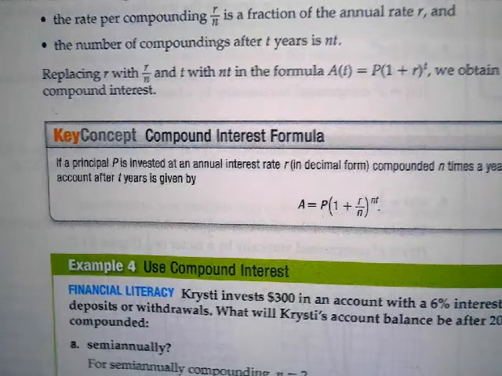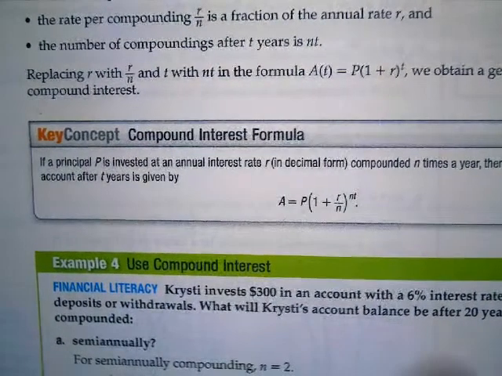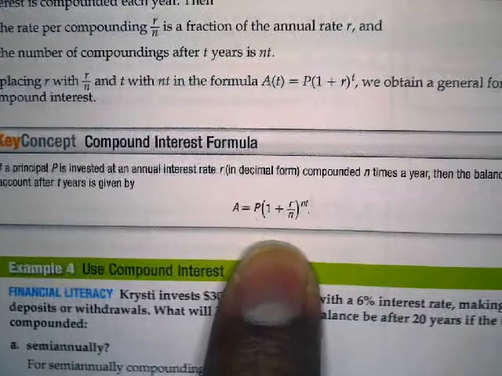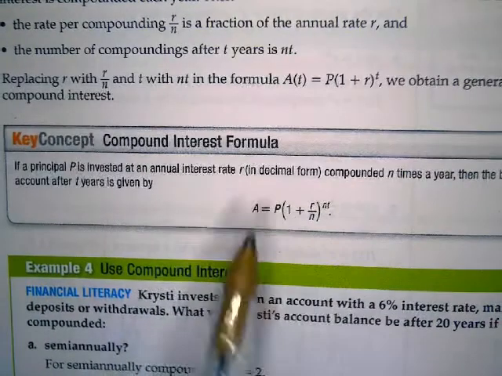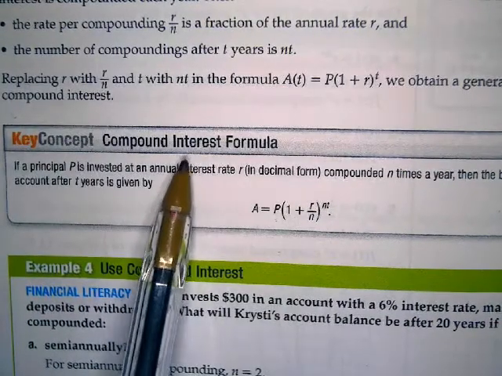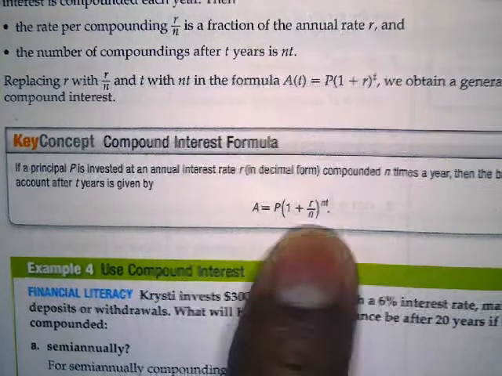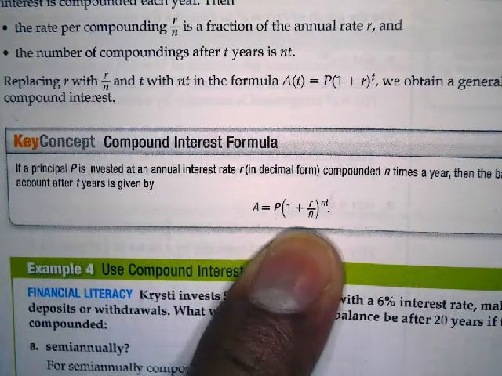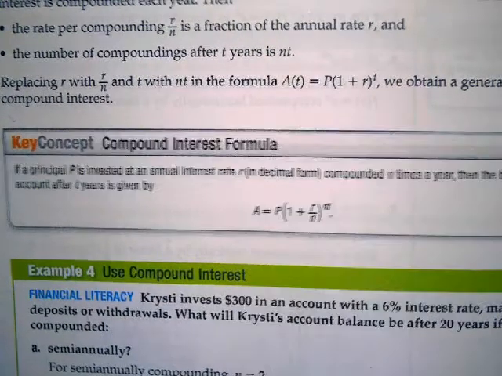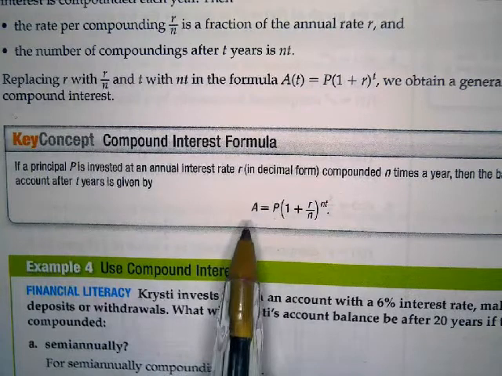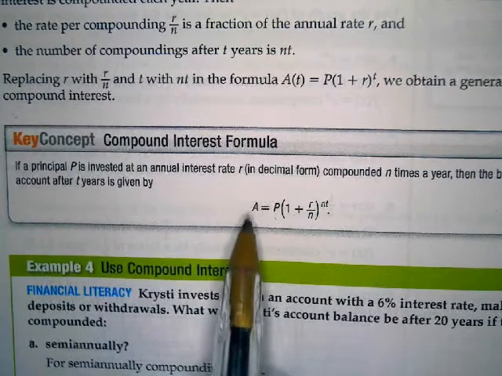Okay, here's the second video. Let's go back to this first formula that I introduced, where you're just doing a simple compound interest. Compound interest formula, here it is. Again, A is just for the account balance, the new account balance. You don't have to worry about the letter A.